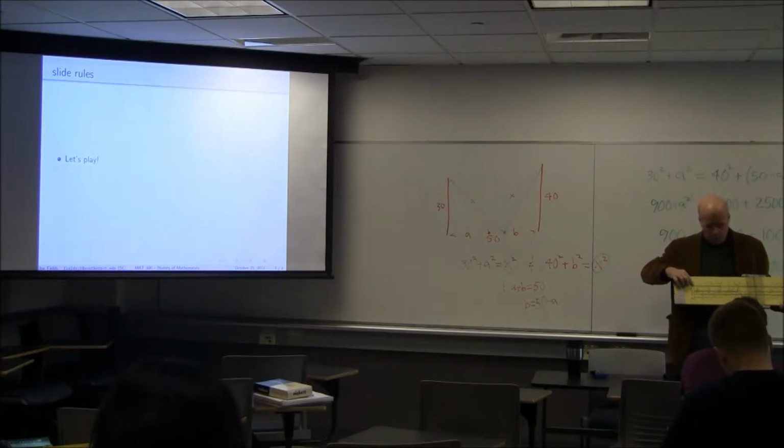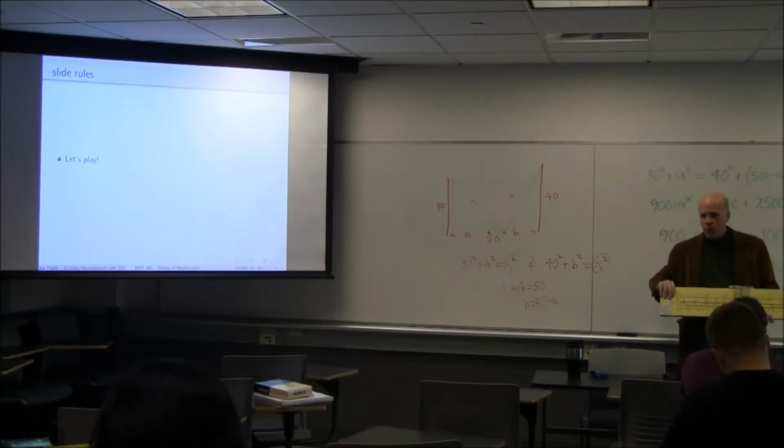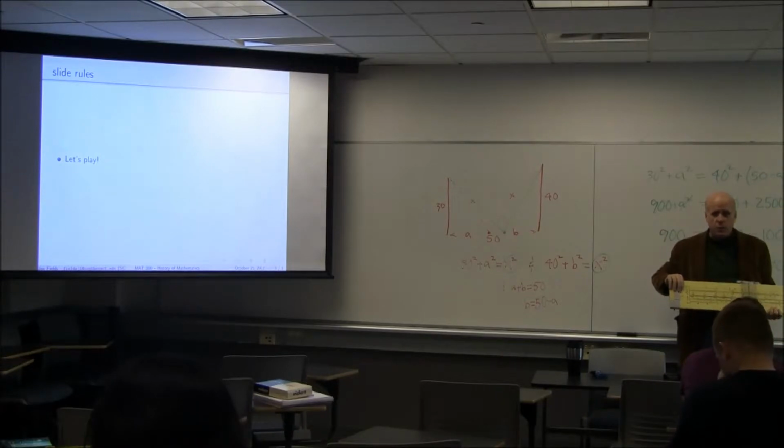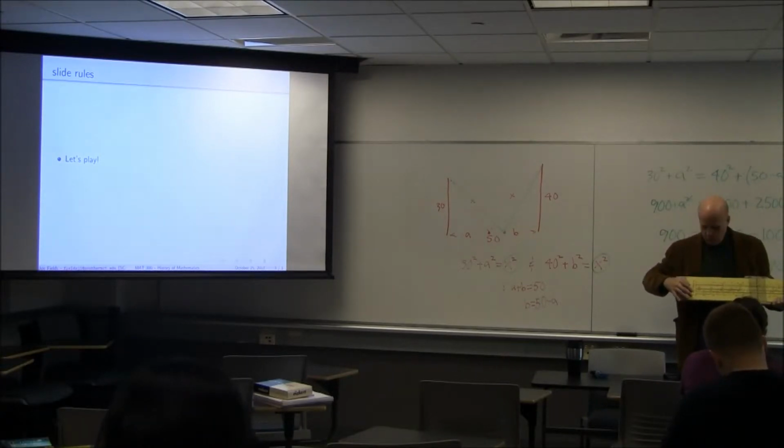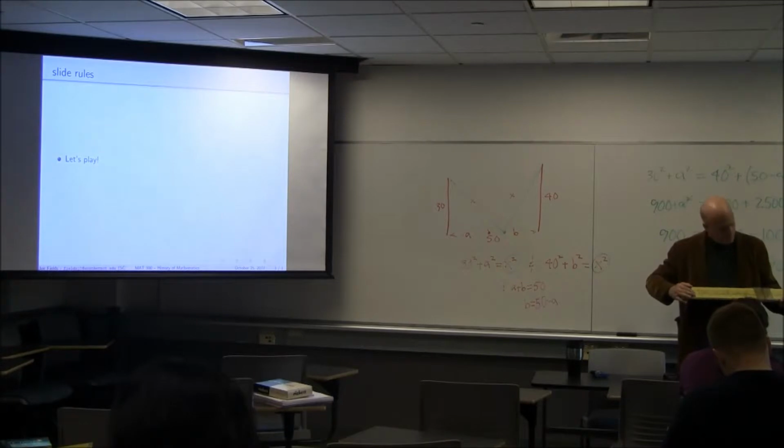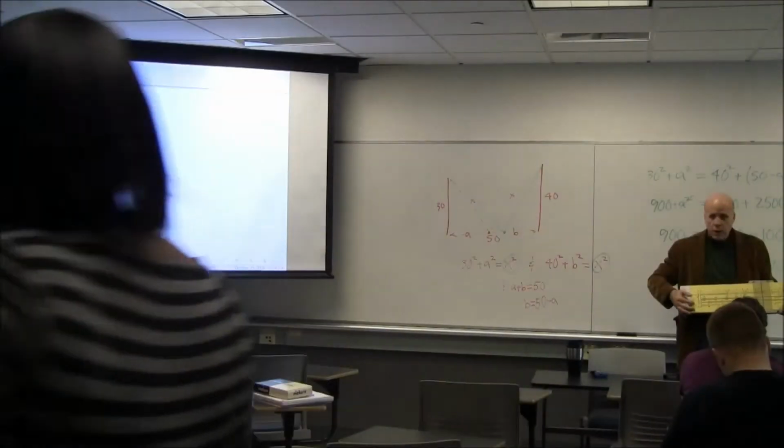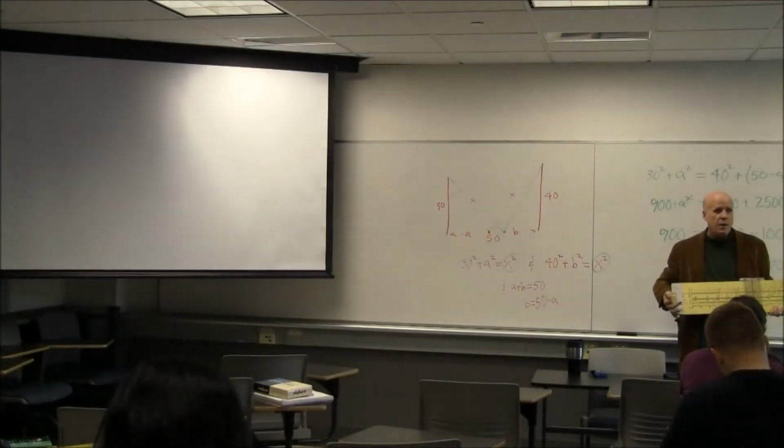These are the logarithmic scales. So if you get a slide rule in your hands, you should look around on it and try to find the ones that are labeled A and B. That's what you use first. You may sometimes use C and D. I like to use A and B, but you get a little bit more accuracy with C and D, but it's not enough to make much of a difference.